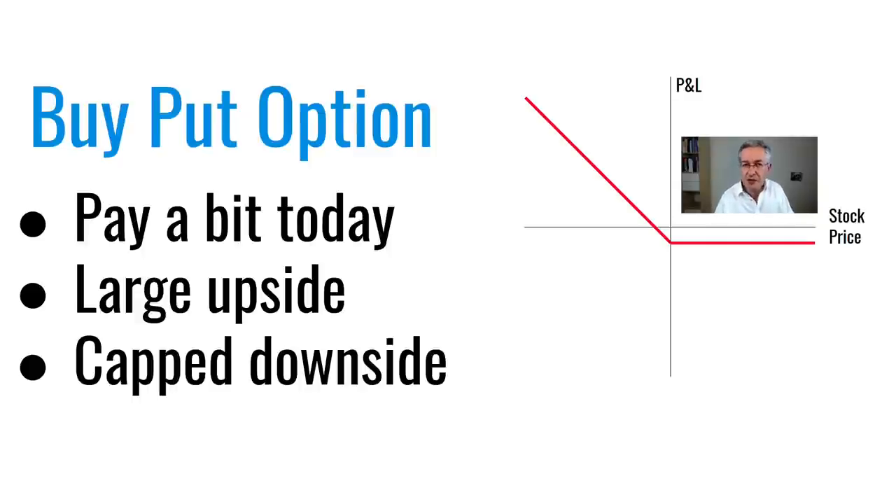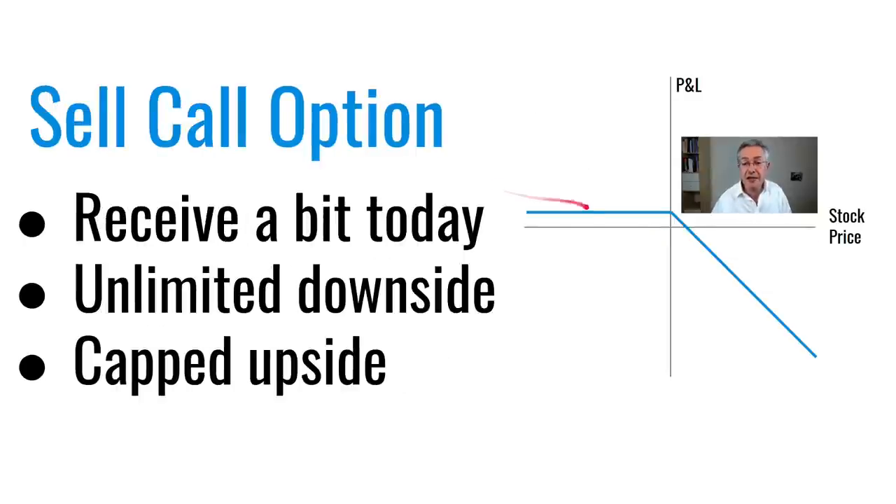But if you can buy options, maybe you can sell options as well — and yes you can. This is what the payoff looks like if you sell an option: it's just the numbers reversed. Whereas buying a call option was bullish, selling a call option is bearish. Instead of paying the premium on day one you receive the premium, and now the game is: you want to hold on to that premium. That only happens if the price of the underlying stock doesn't increase. But if it does increase you've got this fairly toxic unlimited downside — this is called a naked call. Selling an option is called writing an option, so if you write a naked call that's a very dangerous position.